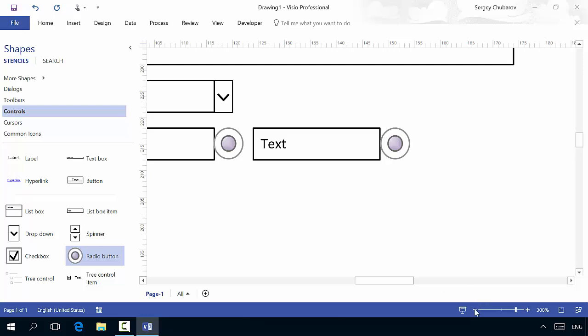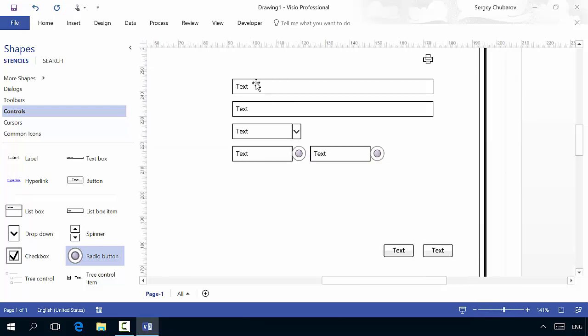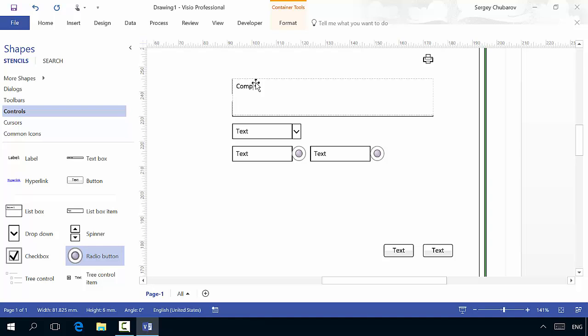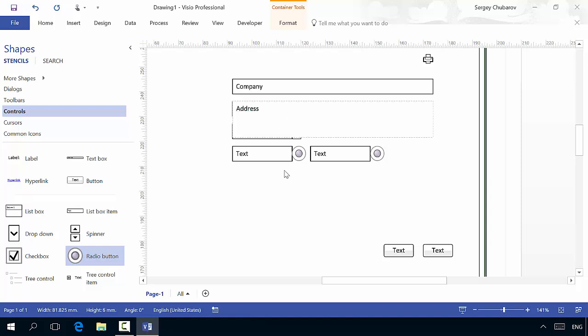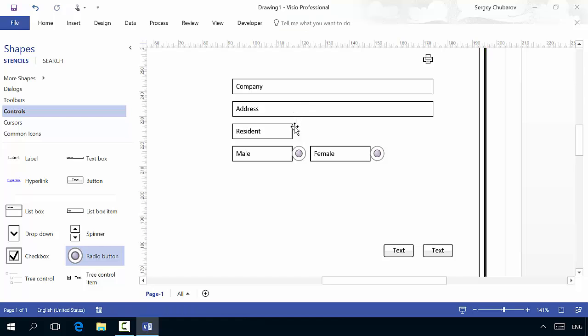So next, let me name it. So it's gonna be company, it's gonna be address, this is resident or not, it's gonna be male and female here. Alright, but let me change drop down to checkbox. I think it's gonna be better.